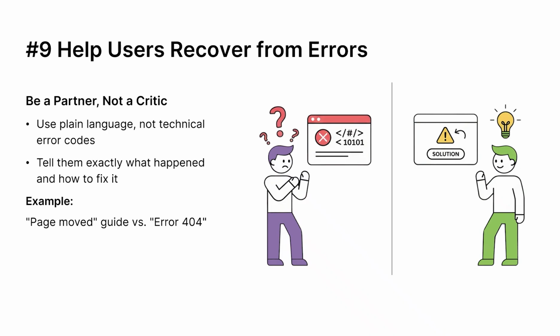The difference? No error codes without explanations. Normal words, not technical jargon. You explain what went wrong and how to fix it, and you're always polite. Never blame the user. Error messages are your chance to help users, not lecture them.